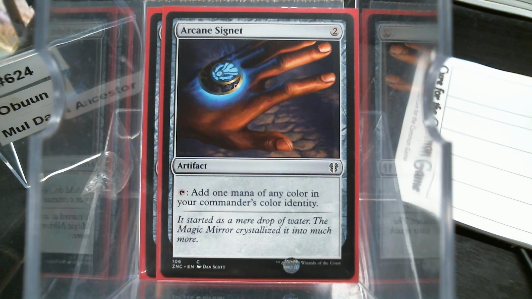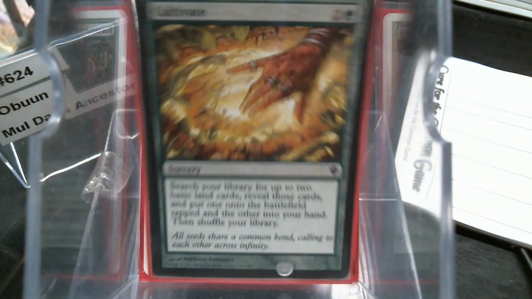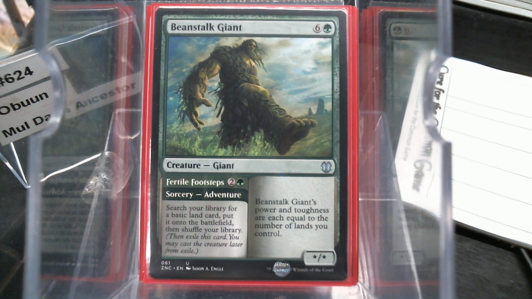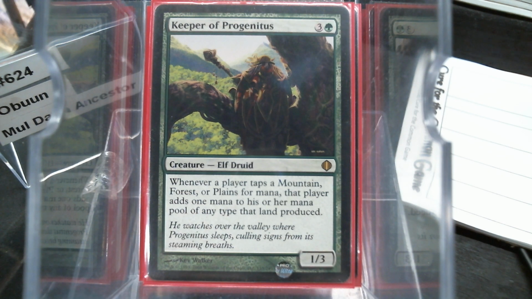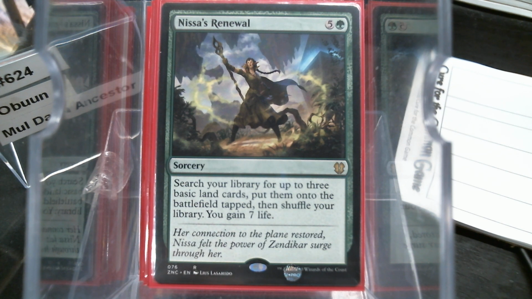That's it for the artifacts. Then we have our Rampant Growth era stuff. The Rampant Growth, Cultivate, Harrow, Beanstalk Giant, which also doubles as a big beater later on. Khalni Heart Expedition, Lotus Cobra, it's got that Landfall, a free mana, Keeper of Progenitus, because this is exactly what we want, right? Fertilid, Yavimaya Elder, Nissa's Renewal. I mean, it does cost a lot for 6 mana for 3 land cards.